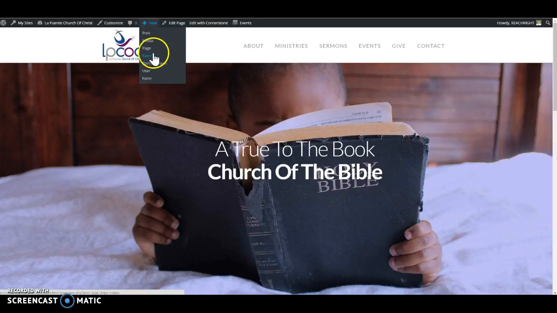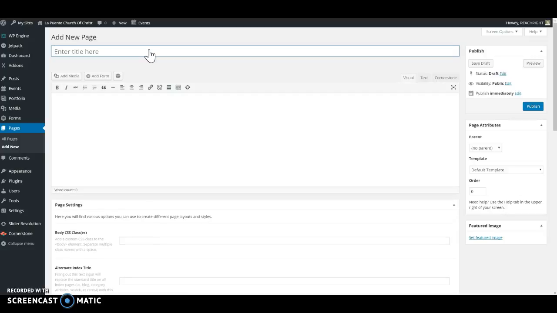The topic at hand today is how to add a page to the site. And so we'll click on that and get right in. Once that loads up, you'll see a really familiar screen on the back end. This is a standard WordPress page. I just want to show you a few things that you can use once you're in here.